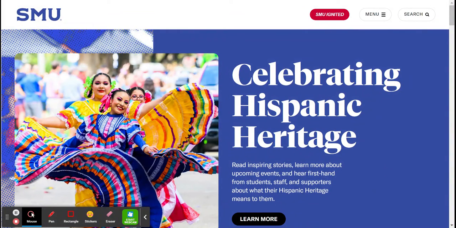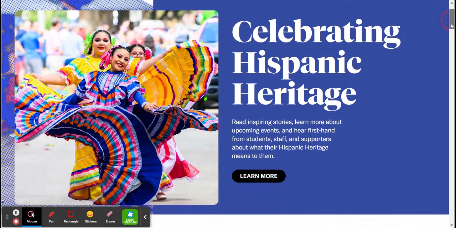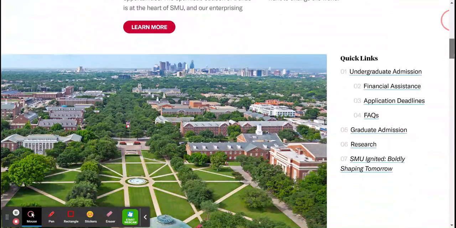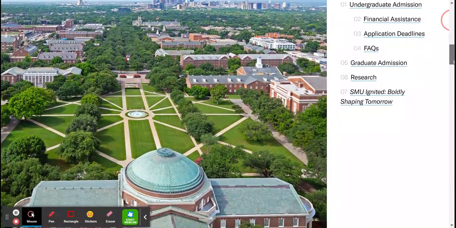So now we're on the SMU EDU site. I'm not really a big fan of SMU's web design, so it takes a bit of time to find the information that you need. But you're still using the same strategy of searching for information under either admissions or academics. So I'm just gonna play with this website for a minute and see where I can find the information I need to find.